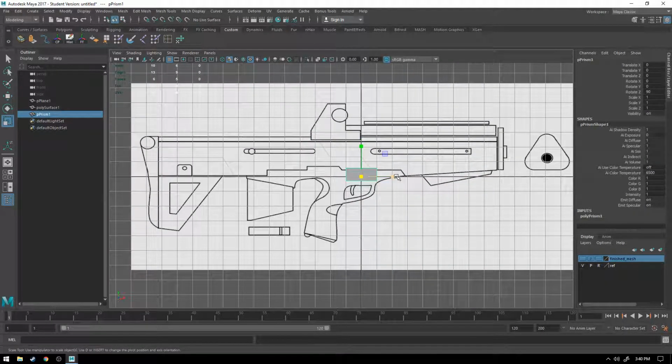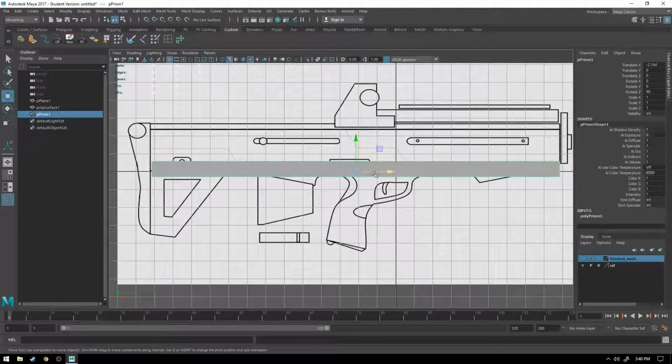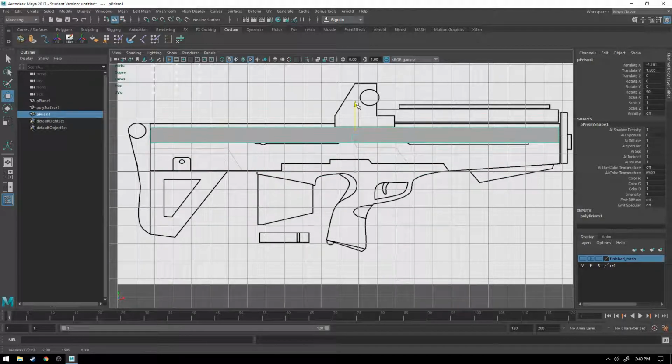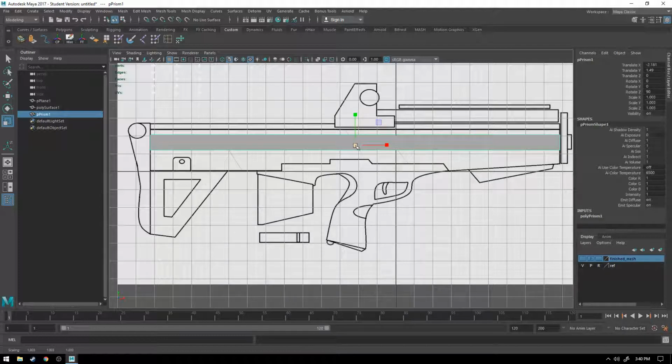From there, we're going to go back into our normal view. We're going to scale this thing out. I might have to scale it a bit too far. Drag it back. That's about right. And we're going to make this taller. Actually, what we're going to do is we're going to grab the center point, because that'll scale it in all three. Ooh, wait, no, I don't want to do that.